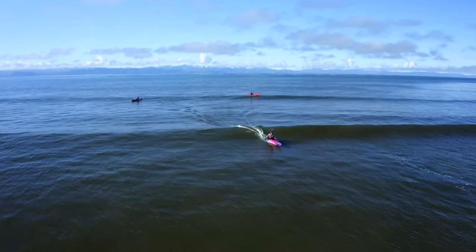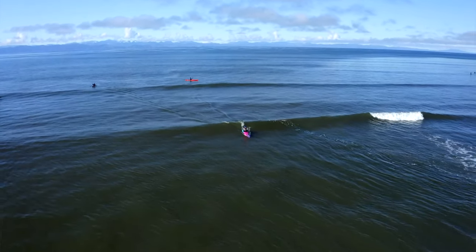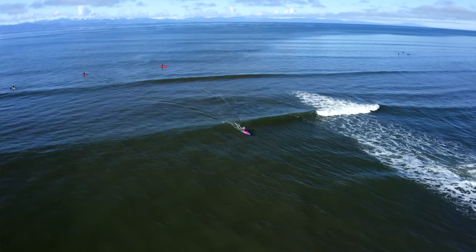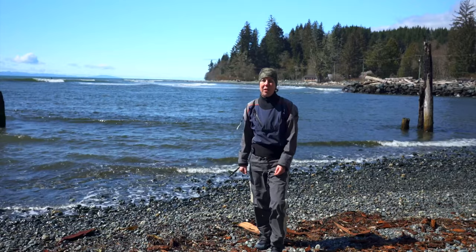I have a brand new boat that I'm paddling today and it worked out really well. I got pretty well acquainted with it and I'm already looking forward to coming back. It's a little bit more wide and stable than the sea kayaks I usually paddle in the surf. It's also shorter, so it's more maneuverable.